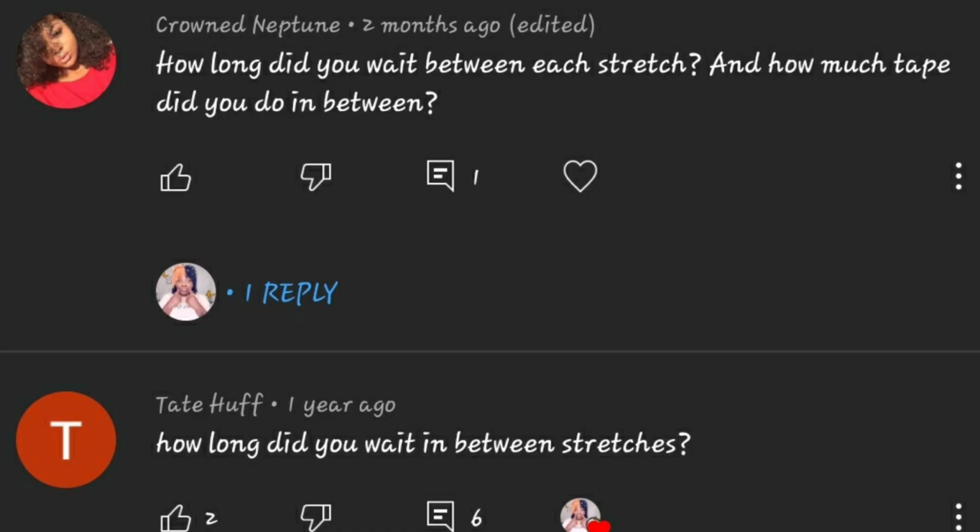Okay, so these two people had the same question, so I'm just gonna merge them together. This question comes from Tate Huff and Crown Neptune. How long did you wait in between stretches, and how much tape did you do in between? Now, Tate and Crown Neptune, how long I wait in between each stretch varied.